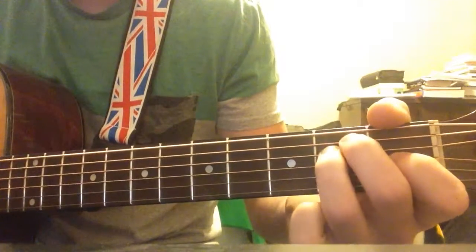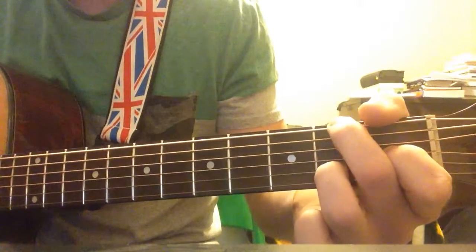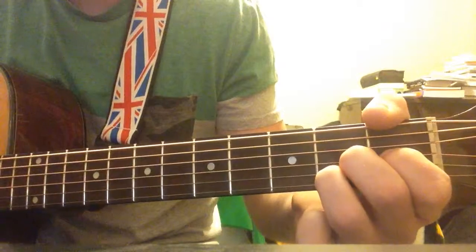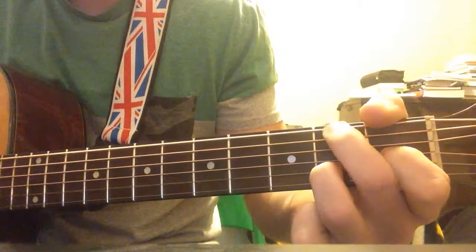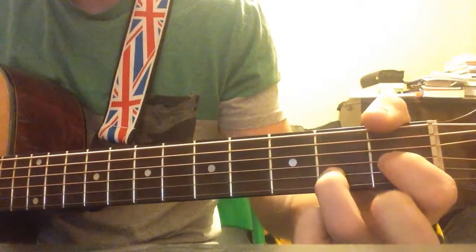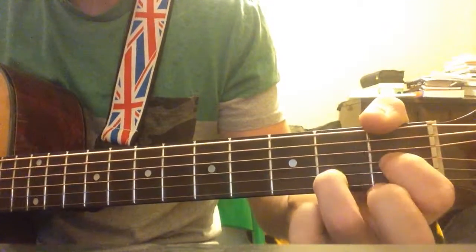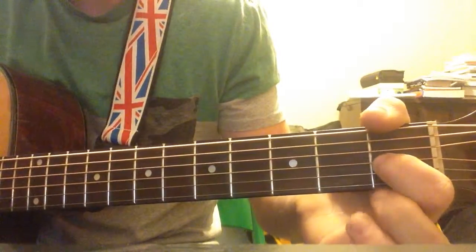So we moved middle finger down, and then we jump ring finger up 2 strings, and then our middle finger has to make another jump here. It's got to go all the way up to the G string. So we get, and then we have to lift off our middle finger, and our first finger is already there to play that note. So we get middle finger, ring finger, middle finger, first finger here.